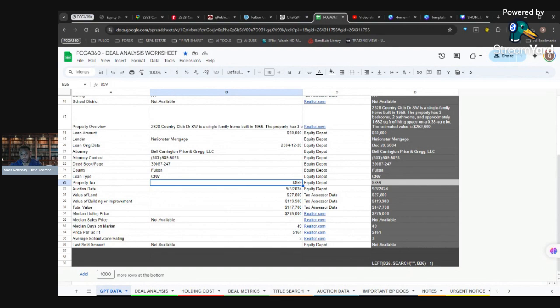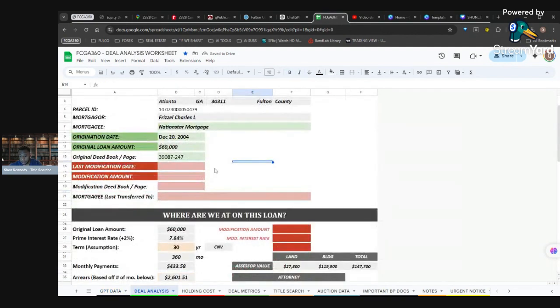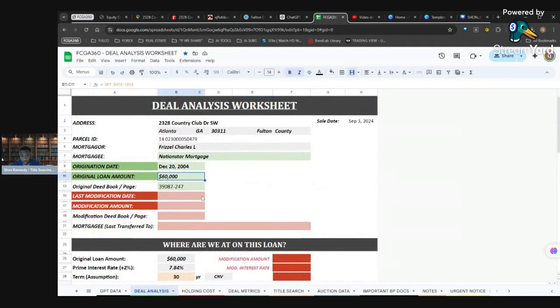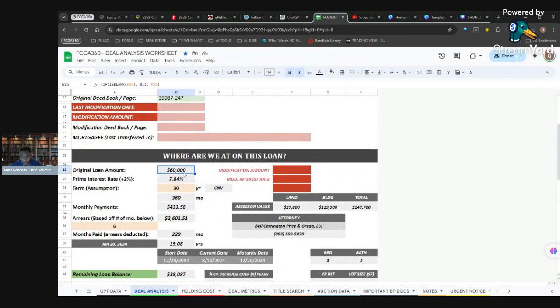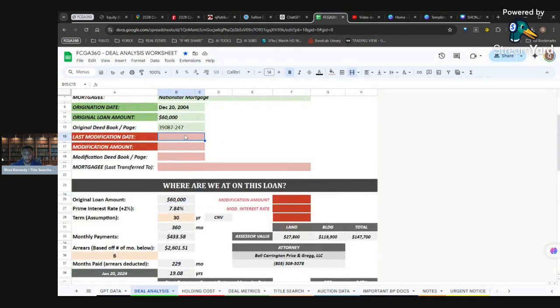Now that we have that, we got more accurate information, and now we can go ahead and analyze this deal. $60,000 in 2004, on this property. That 60,000 come down here. Let's just say we did the title search and found out it was a modification in 2015, right? As you can see, a lot of this data changed. That interest rate changed based off of 2015 instead of 2004.